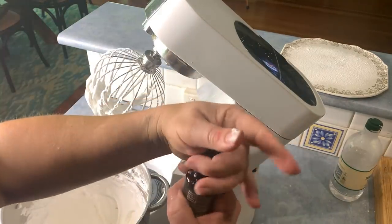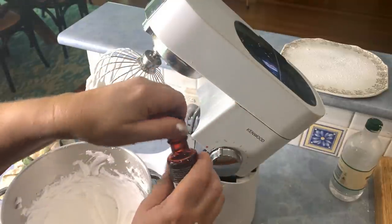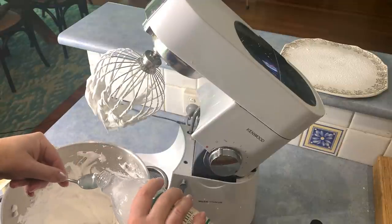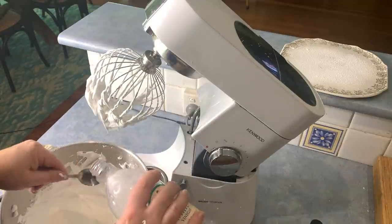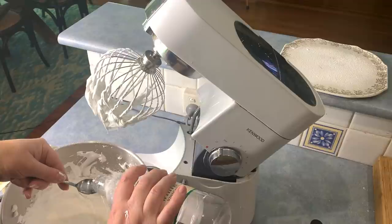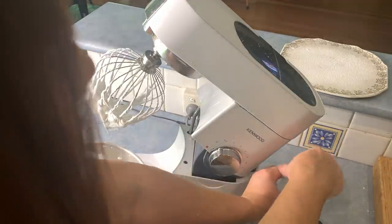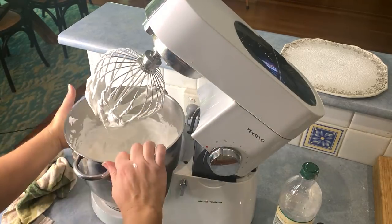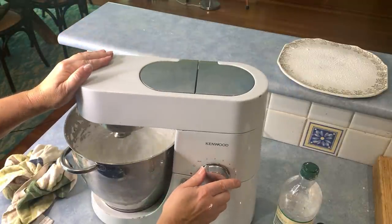Vinegar helps with that crisp shell and the nice white colour. And the vanilla gives it a lovely flavour. Putting the vinegar in, so a couple of teaspoons of white vinegar. And always best to either lightly fold it in or do it on a really low setting with your beater. So I'm going to pop it back in here. And we are nearly done. So I'll just fold that up. Nice and low and slow.